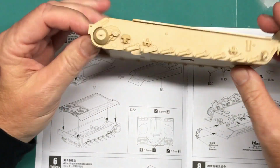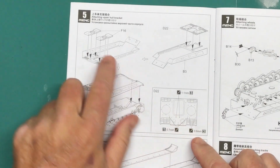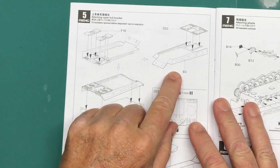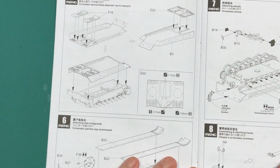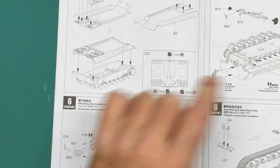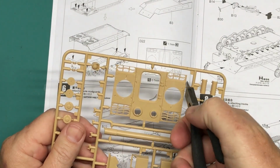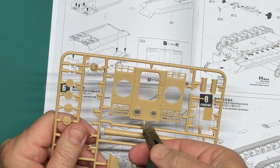Okay, with all of the suspension arms in place, I can now move on to step 5, which is this upper hull bit. So the first thing I'm going to cut off, and it shows you the order in which to do it, but the first thing I need to do is drill some holes. So I'm going to cut that rear engine deck off, which is D22. And I'll have to drill some 0.7 millimeter holes.